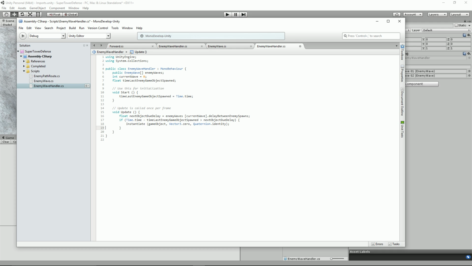Let's do that, and then we'll also say time last enemy spawned equals time dot time. Okay, there's a few things we need to do. I think here we need to say, if time dot time is like that, and then, no, let's just do this first. Well, let's do enemy waves current wave dot get next enemy. There we go. Okay, let's give it a quick try, see how close we're getting with that. Okay, this is in there, it's running, it's going to run every time.